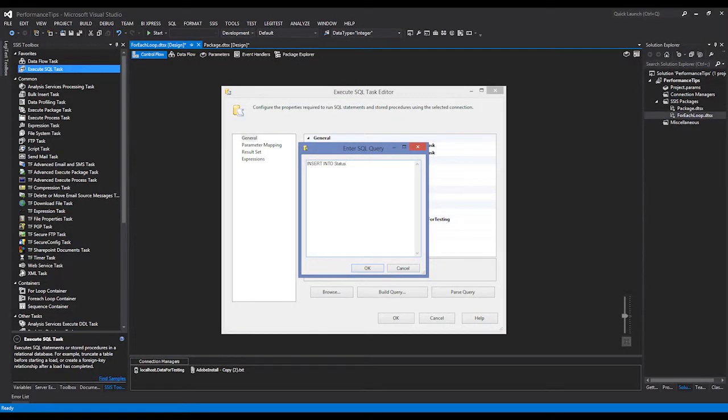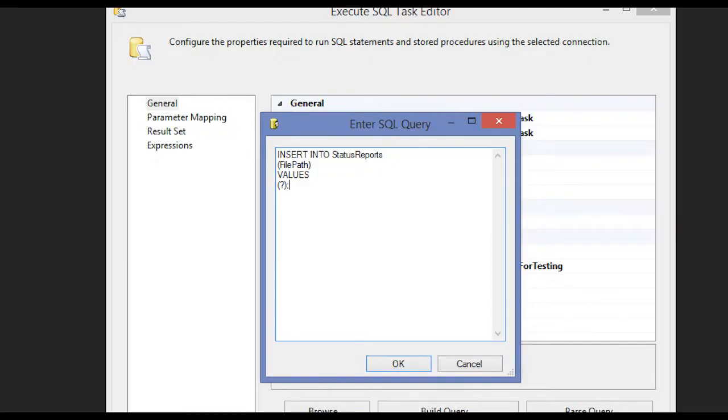So insert into status reports, and I just need to give the column name. The values is actually going to be a parameter. So I have a SQL statement that looks something like this.